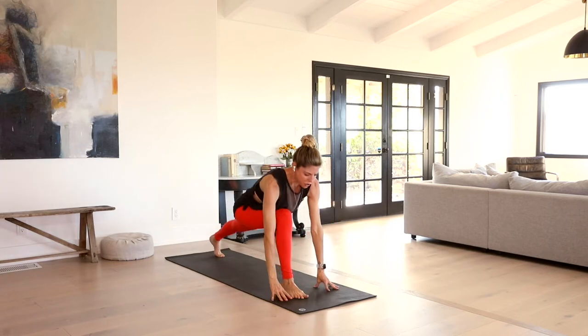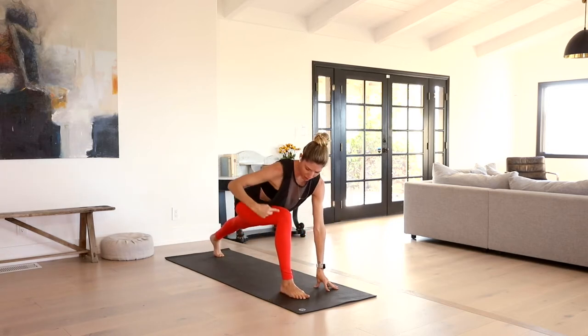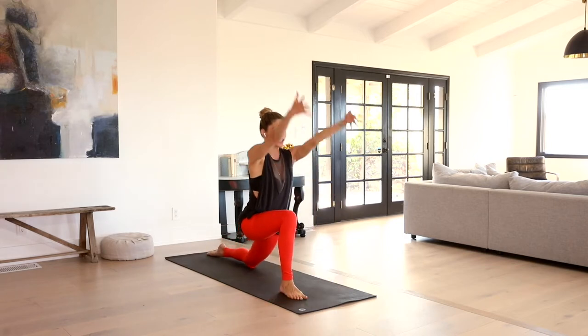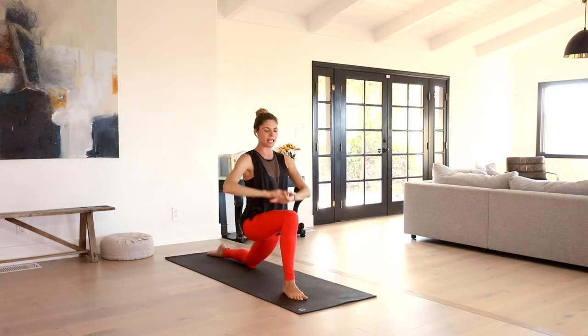We have a little buoyancy, lifting here — strong legs. Gently release your left knee down. Sweep the arms up for Anjaneyasana. If you need to modify, you can always place the hands on your thigh. Sweep the arms up if you're in that full expression. Getting a deep stretch through our left psoas, right through the front of that leg. Breathe here. You can lunge as deep as you want. Keeping that beautiful breath work moving in and out through the nose if that's available.